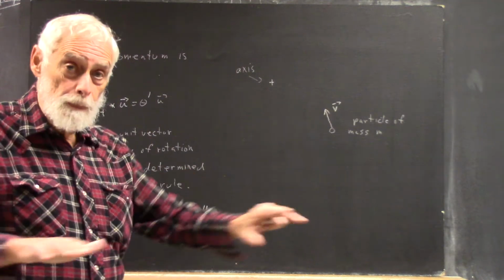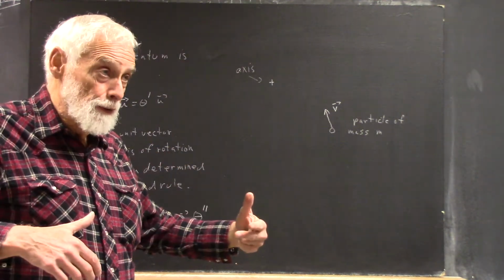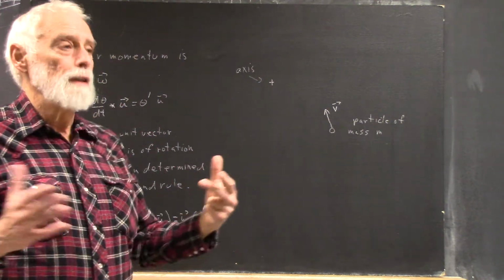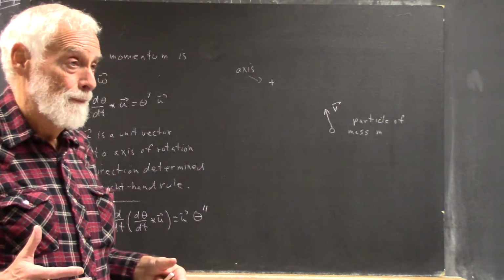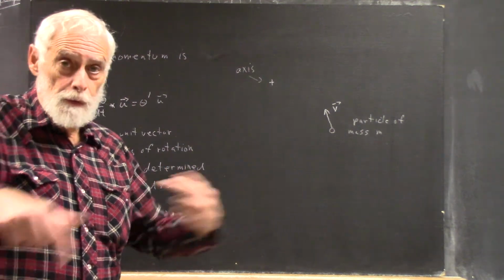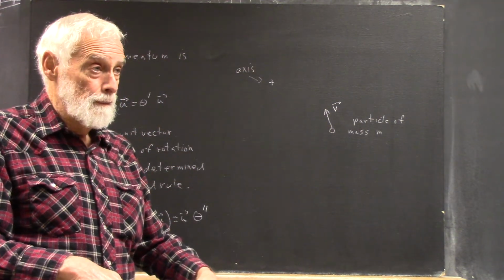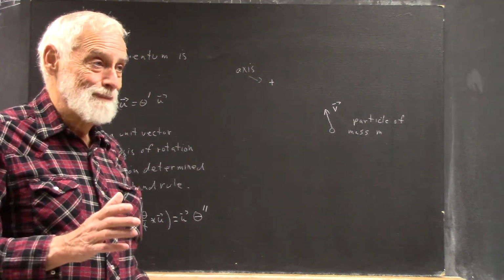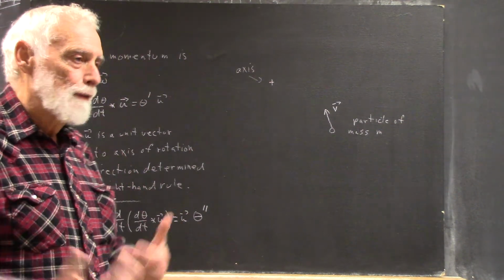There's no vector in the plane of rotation, no single vector that makes any sense as a vector that represents an angular velocity. Wouldn't that be perpendicular to the axis of rotation? No. Axis of rotation, if you're rotating here, your axis is here. Okay, the axis is what we mount the thing on, right? It's an axle, okay? And you don't always have an axle.